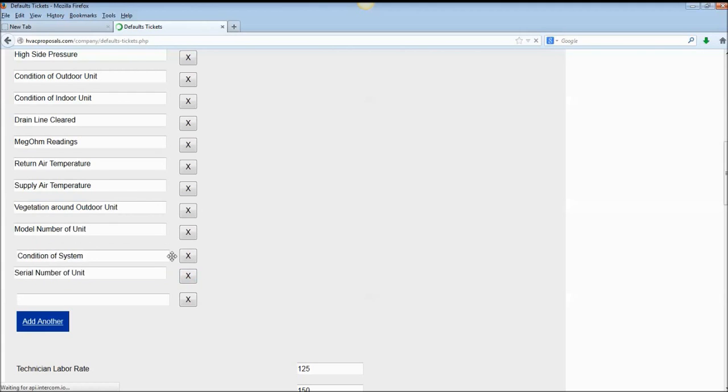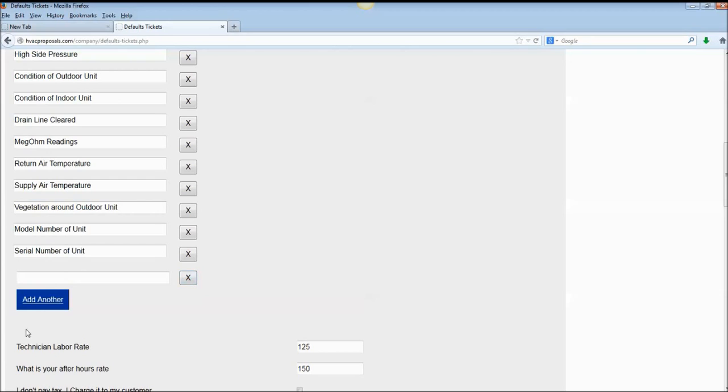If you want to group them together, if you simply left click where the cross appears, you'll see you can move them up and down in the program. The X will actually delete them and get rid of them. You can add more, add as many as you want. Just know that whatever the value, if there's no value put into the service ticket, that will not show on the discovery to the customer.